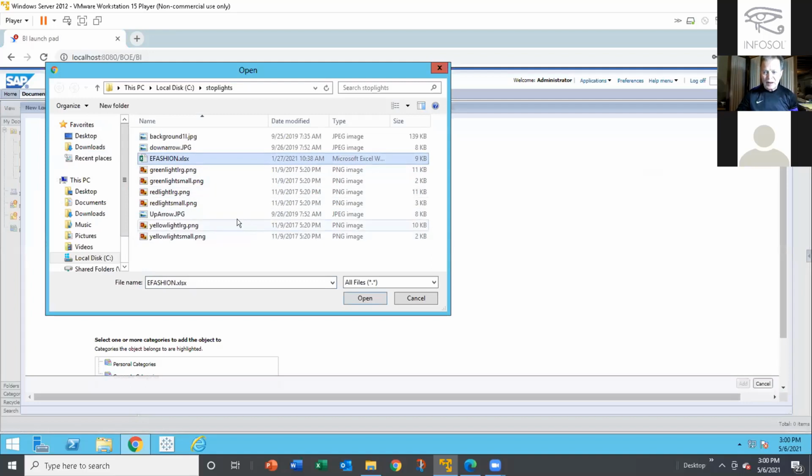And remember, this file is created outside of Webby. You do not create it anywhere within the BI Launchpad. It's created external, and you might make a little note. It's also updated initially external. So you put it out there as eFashion, you use it, you got to go back out and re-import it. Well, we'll talk about how to re-import it. But changes were made in between, and you have to go back and bring it back in again, all right?